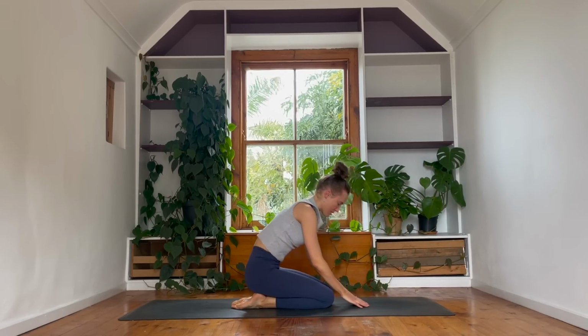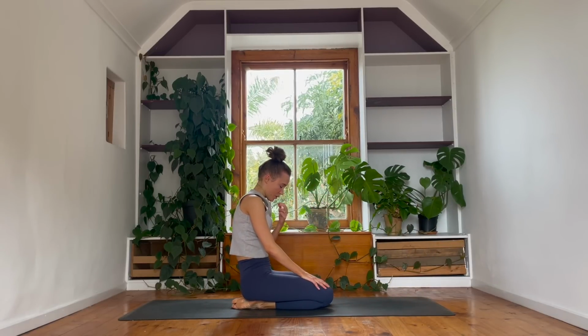Let's come into a kneeling position. Just glide your hands over your thighs. Well done, wherever you are. Take a nice full breath. Let it go through the mouth.